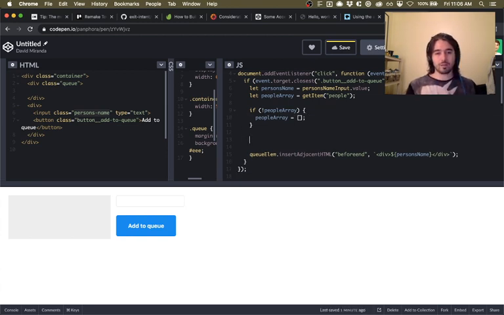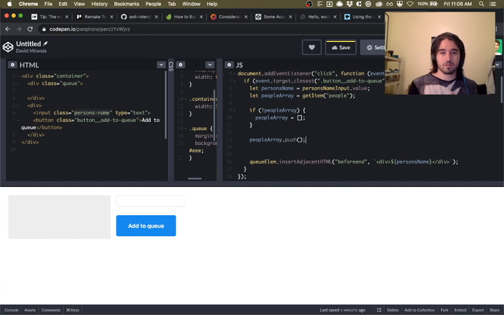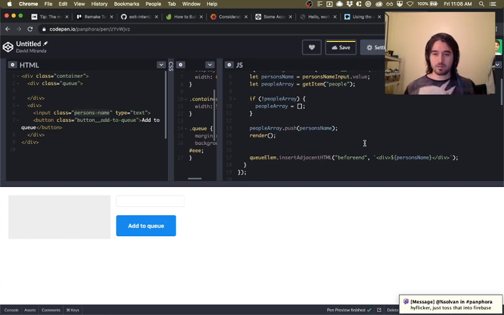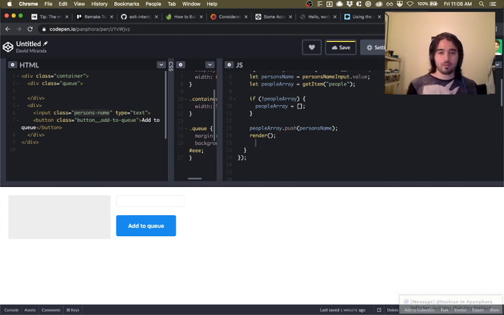I think we don't need that below either. Okay, so now we've got our people array. Now we're going to add our person's name to it. And now we're going to call render. And render is going to be a function.